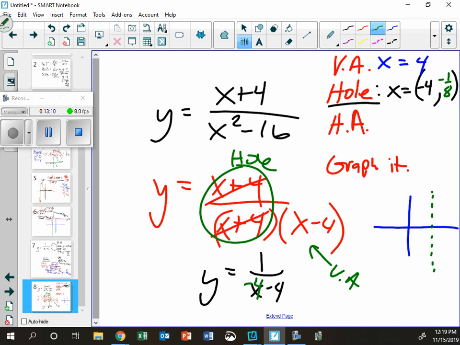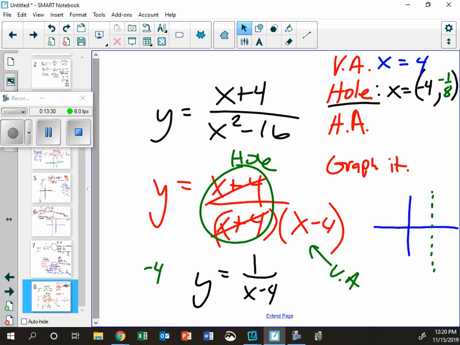Okay. Horizontals. Bob is the expert on horizontals. Is this bigger on bottom, bigger on top, or same on both? All right. If it's bigger on the bottom, then what's the rule for Bob's? Remember? It's whatever's on the outside. Here's my function now that this has been cleaned up. How do I find out what's on the outside? Well, there's nothing on the outside. So what's the answer? Nothing? No. 0. So it's y equals 0.